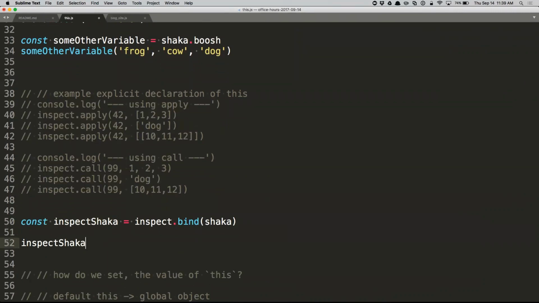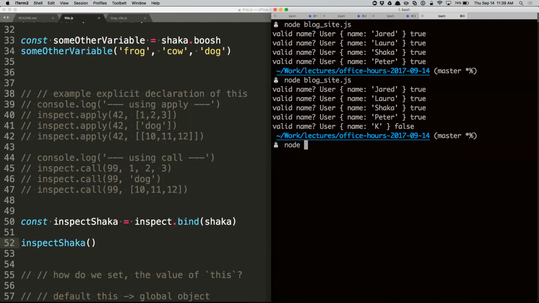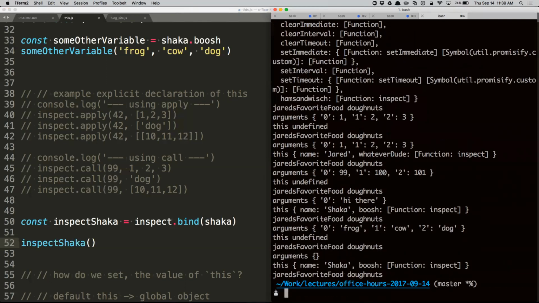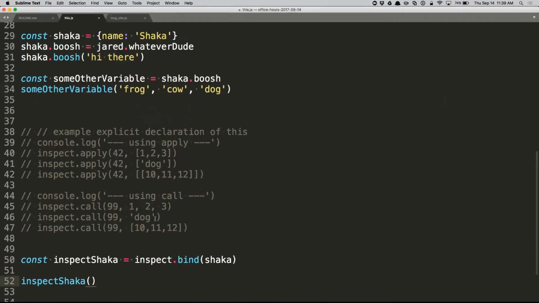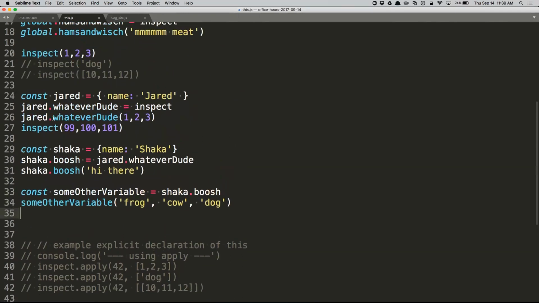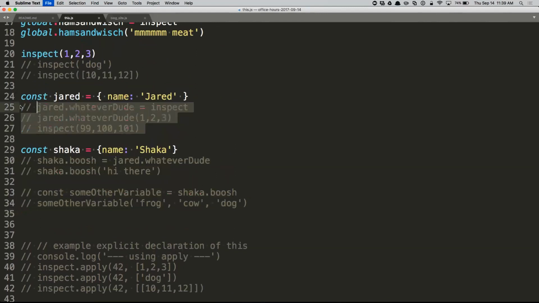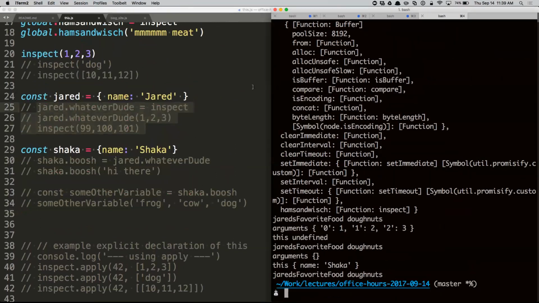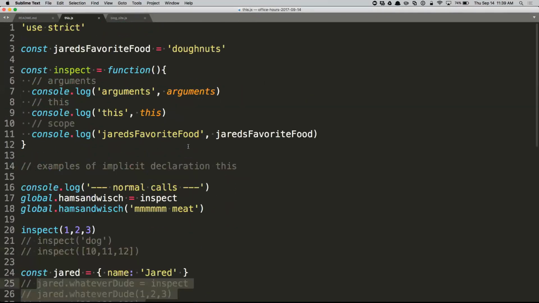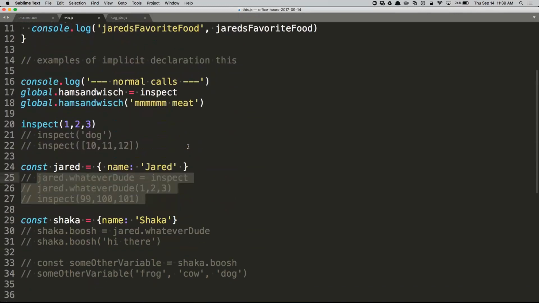So if I call this now, well, I've got so much other stuff going on here. How many things am I logging?